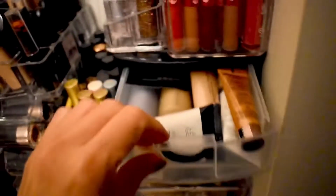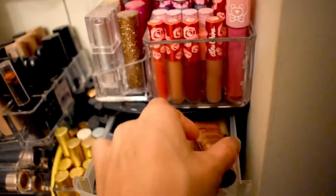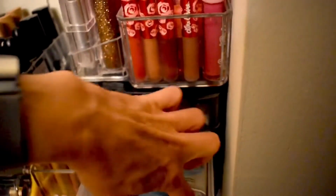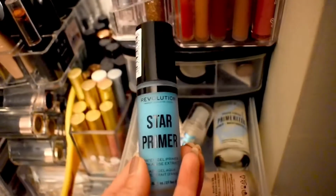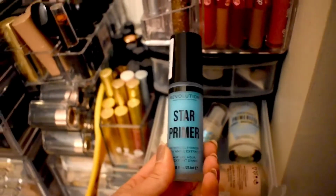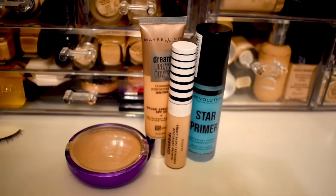We still have to pick out a primer, and I actually already know what I want for this as well. I'm just not sure which drawer it's in. Oh my gosh. I've been trying to pull some primers out so I have a little bit more space, and trying to pan them or else declutter them if I don't like them. But I want to grab this Makeup Revolution Star Primer. Reason being is this has a very nice cooling effect on the face, and since it's going to be 90-something degrees all week in Florida, I think this might actually be helpful. So this is our stash so far, a nice little collection starting.